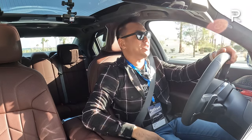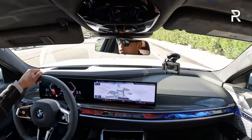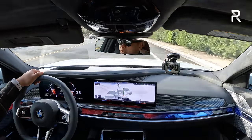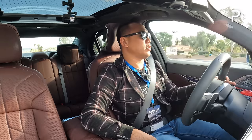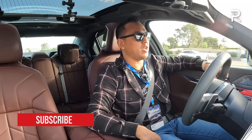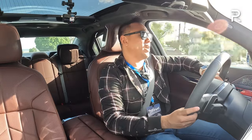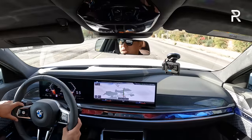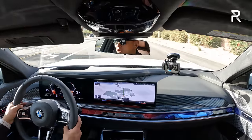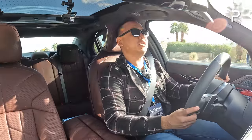BMW claims that the new 7 Series is the best car to drive and the best car to be driven in. We're starting off obviously in the driver's seat. This is the V8 version — BMW will launch it with a six-cylinder, a V8, and of course the i7, which only comes as an xDrive60 and supposedly matches the performance of this V8. With this twin-turbo V8 making 536 horsepower connected to a 48-volt mild hybrid system and one of the smoothest 8-speed automatic transmissions in the business, my expectations are high. I've driven the new S-Class, the newest Genesis G90, the Lexus LS, and the latest Audi A8, which is due for replacement. This car is fast and it feels very much like a flagship.